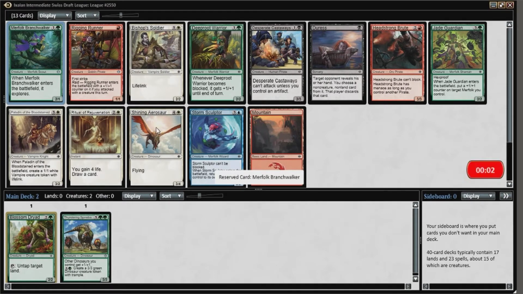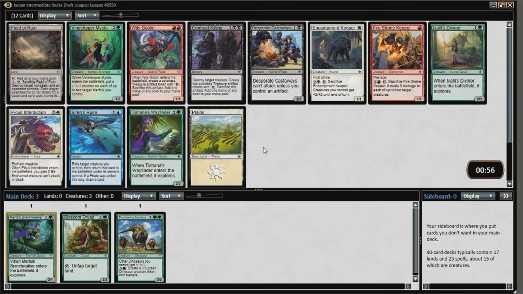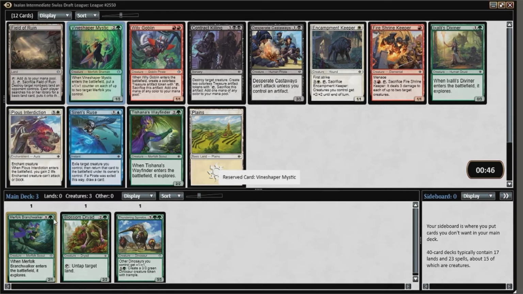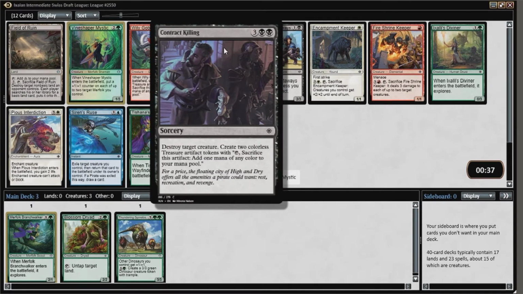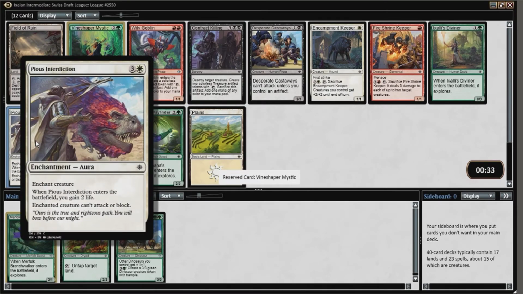To stick in our colors, and like I was talking about with the Ravenous Daggertooth, I'm hoping that some of these other Shining Aerosaurs come back. We shall see. Vineshaper Mystic is here, but it cares about Merfolk specifically. And while we have one here, we don't know that we're going to get a bunch more. Tishana's Wayfinder is good, don't get me wrong. We have been seeing a lot of white cards. There's also a Contract Killing, which is relevant, and a Pious Interdiction.